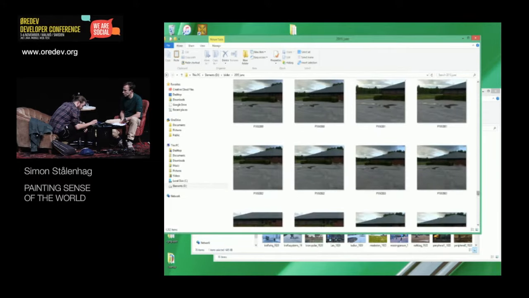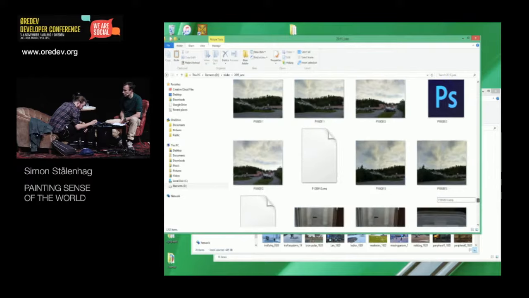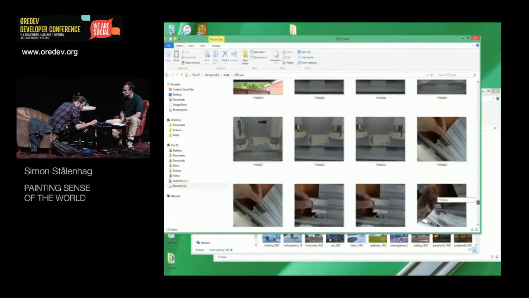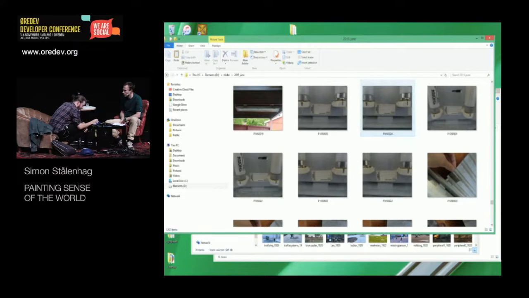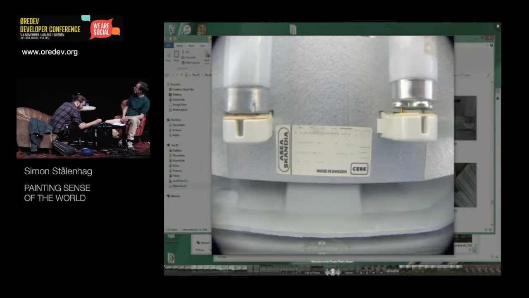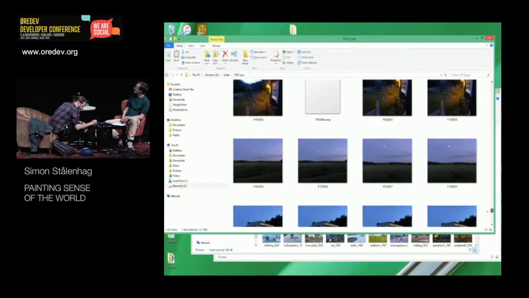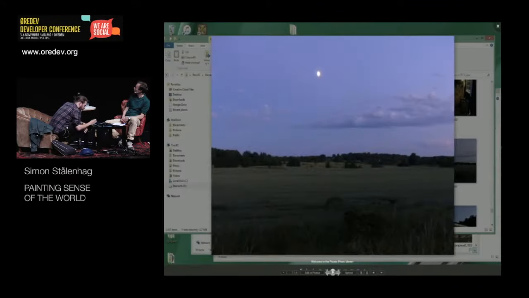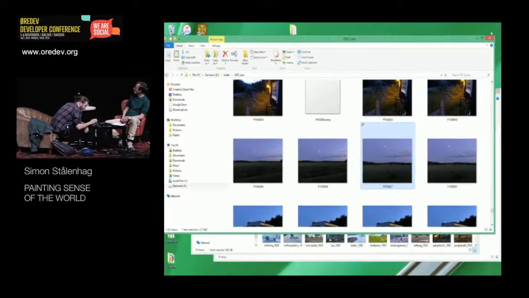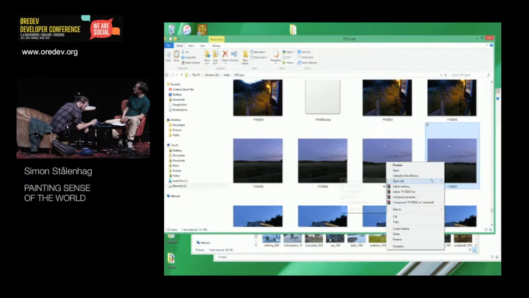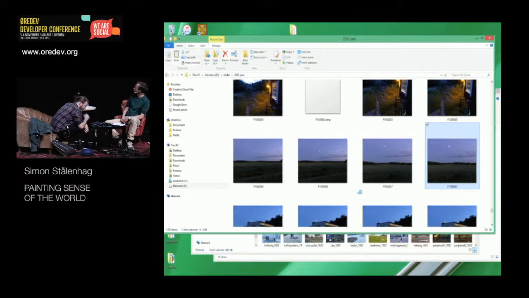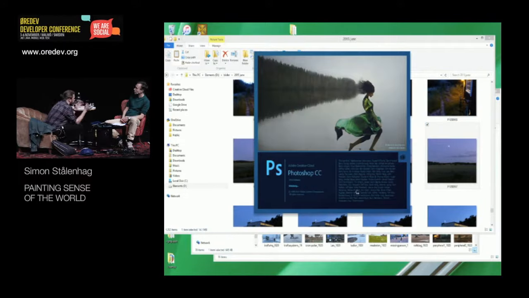Let's see here. I'm going to take something that looks good. These are close-ups of a light again. Scandia. So maybe this is good here. This is a photo from, that's the moon actually, so this is like a midsummer's night kind of atmosphere. Let's take that. I often have a few pictures from the same scene, taken from different angles, to try to cover as much of the scene as possible.